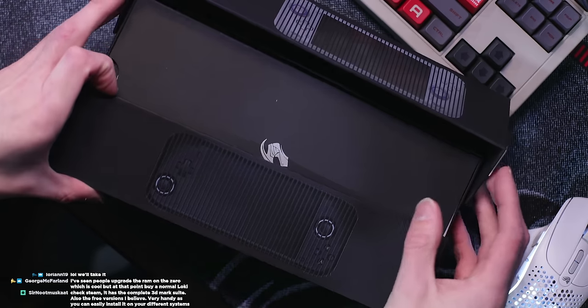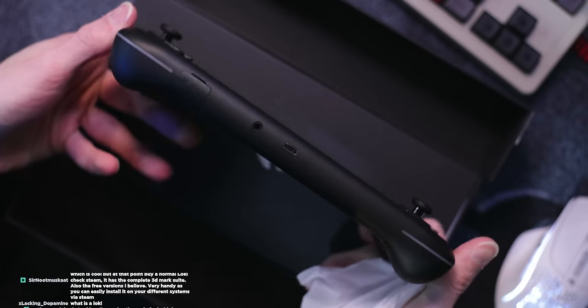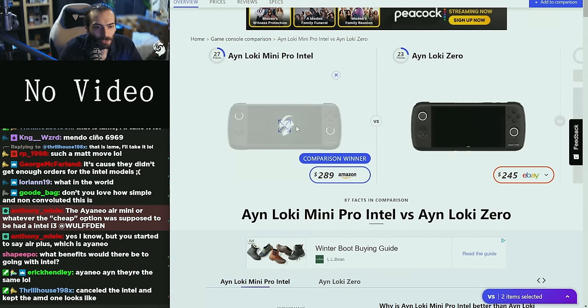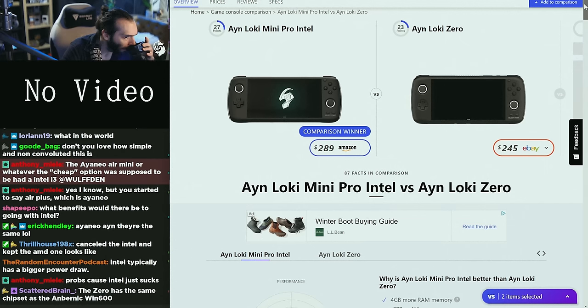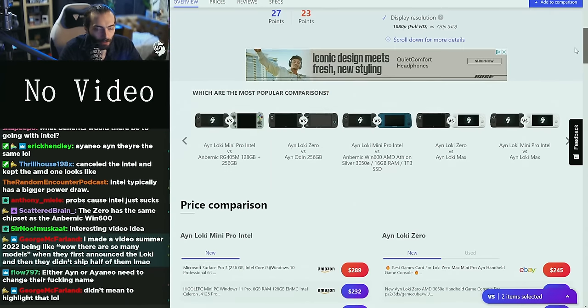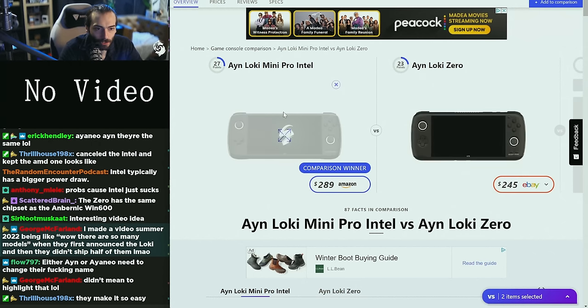I finally got around to messing around with the Ayn Loki Zero. They also sent me the Ayn Loki Mini Pro because I bought that too, which I never took out of the box. They seem to be extremely similar in power and price, and the real nail in the coffin is that they already discontinued the Loki Mini Pro — it's not even on their website anymore. I really got this thing for no reason at all. I was so confused and frustrated, because this was like the third time I had to change my order, that I just said make it the comparable version. Meanwhile I already had the Loki Zero, which is the comparable version. They basically made me get the AMD version of this, which is the same damn thing.